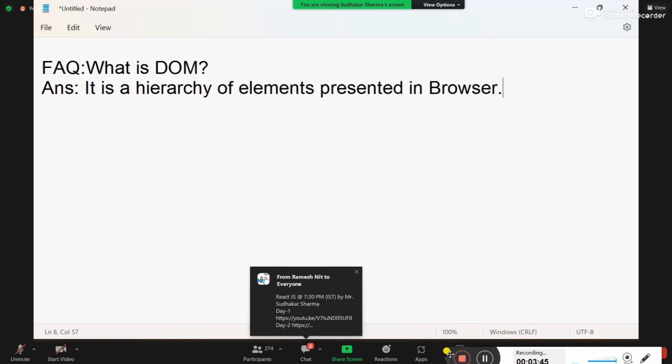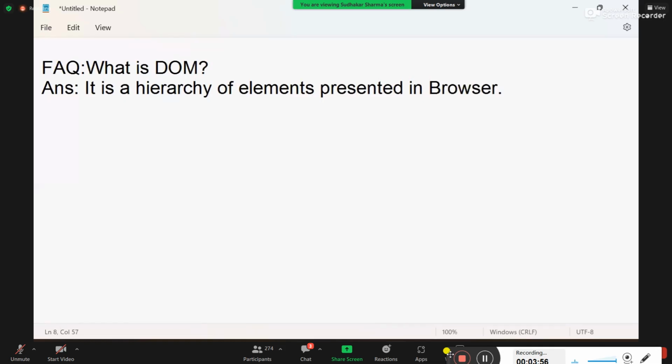Hierarchy of elements present in the browser means what? I will tell you a small concept here.